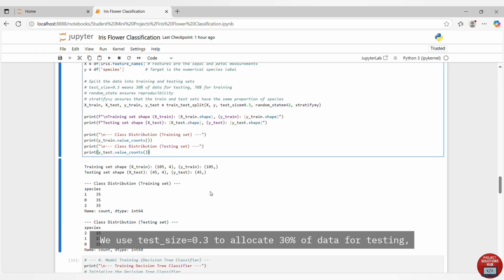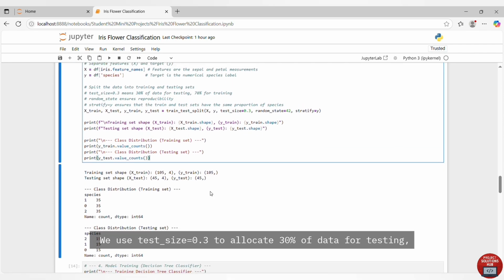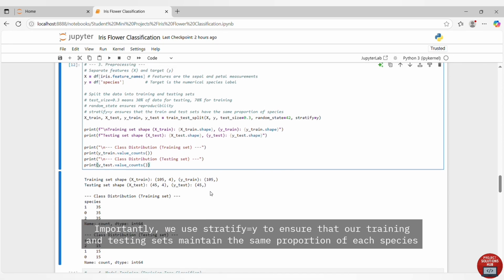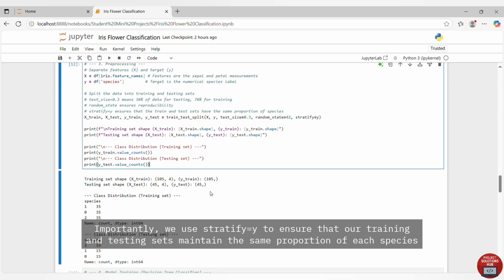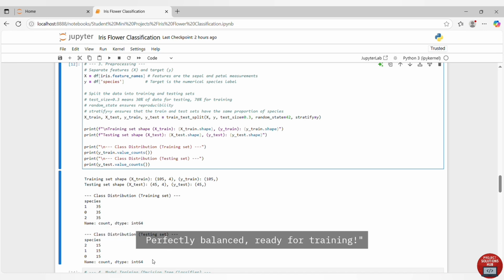We use test_size = 0.3 to allocate 30% of data for testing, and random_state = 42 for reproducibility. Importantly, we use stratify = y to ensure that our training and testing sets maintain the same proportion of each species. The output confirms our split, and checking the class distribution in our split sets: perfectly balanced, ready for training.